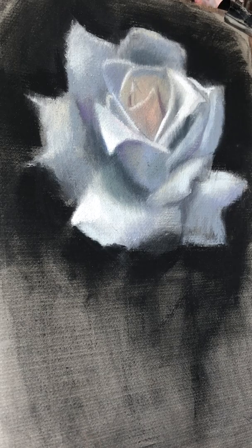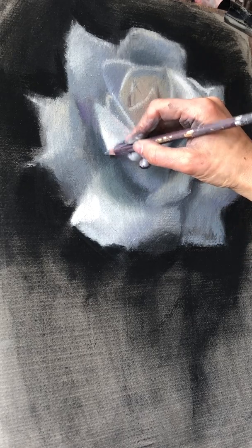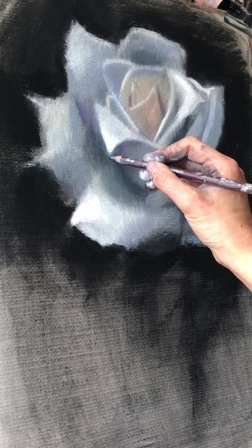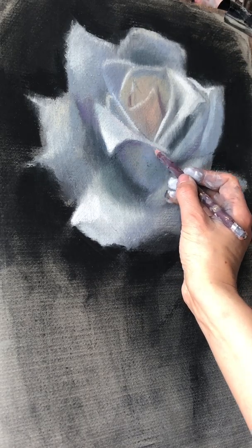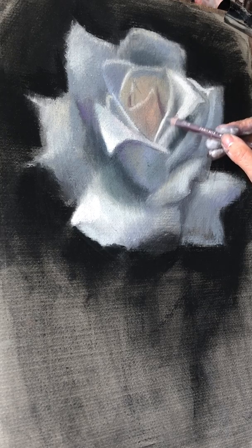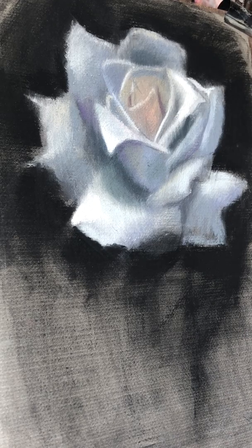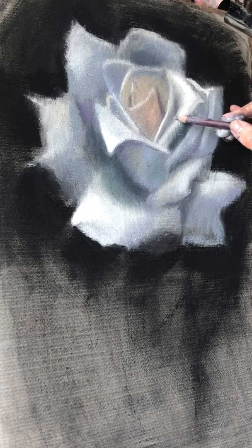You could use a black coloured pencil or charcoal pencil. Pastel pencils you can use, they're really good as well. I don't have a lot of pastel pencils because I tend to use these, but you certainly get good results with them as well. The great thing about using pencils, especially coloured pencils, is they're so fine that you can actually make things very, very thin and narrow, which you can't so much with the chunky sticks. So if you get the bulk of it down, then you can just manipulate the transitions with the pencils really nicely.